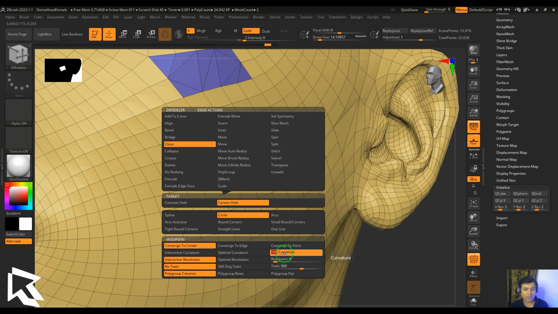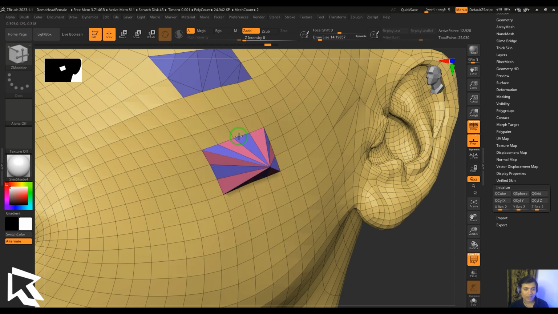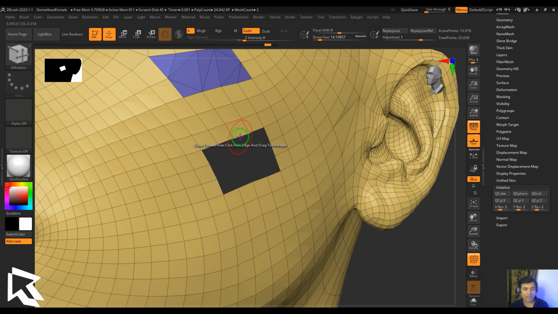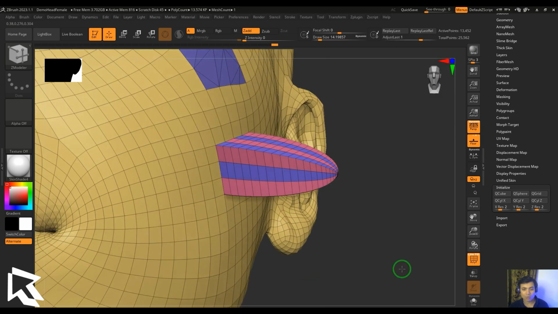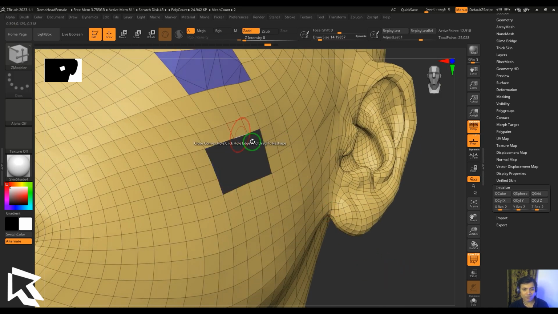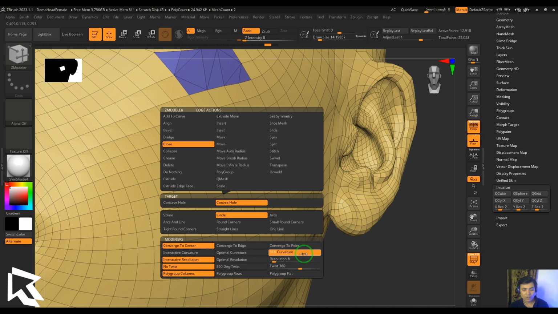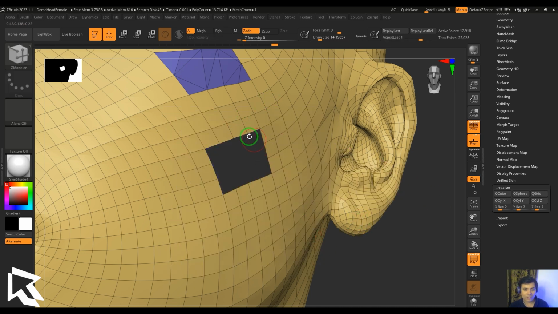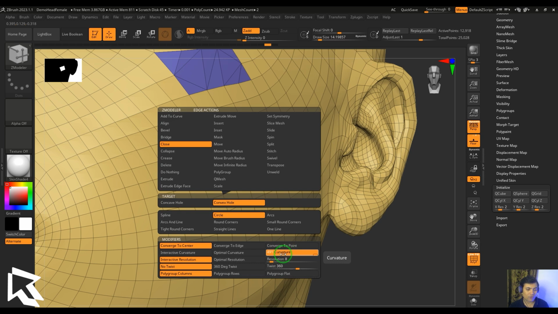Then we have the curvature with a value of 100, and that gives a size with that particular value. When I increase that, you should be able to see the height is now bigger because I've increased the value there. As you keep increasing this, it's going to add more height. So this is what the value of the curvature is.